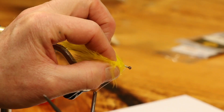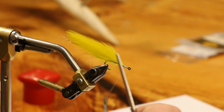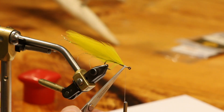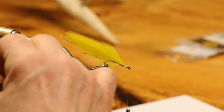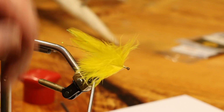So come from left to right, bump your thread with your material, come on the back side of it. I'm tying this in. I left myself room. I'm at about the 1/4 point when I tied in my feather. I'm going to tie this in and I'm going to need two turns, but I still have to have room for the head, and I still have to have room for the marabou that's gonna go on top of it. So get back in here. And I need room for two turns. So there's figure eight, left to right, right to left, two turns in front, nice cinch down.